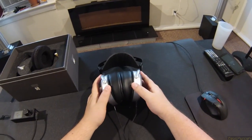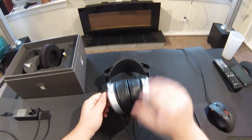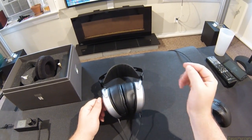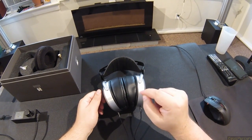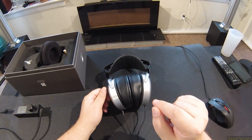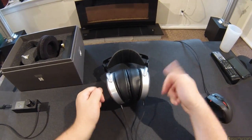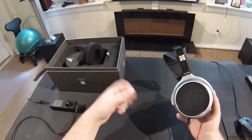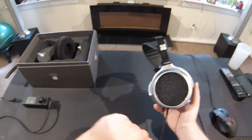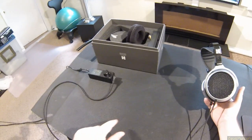I didn't get excited with the 560 review because they were the same as the 400Is, and they were way more expensive. So I was just like, meh. But now these are $200 less than the 400Is, and I'm pretty sure with these pads on, they compete directly. And they're lighter. And they have the wires that disconnect. The build is not spectacular. The box is not spectacular. But the ease of driving, the 400Is weren't super hard to drive, but these are like, farts could power these. Just fart on them and they play music.